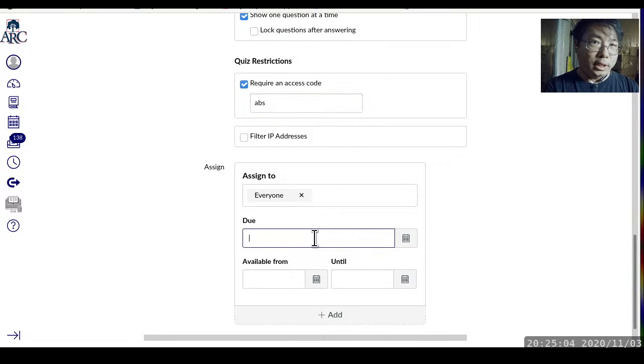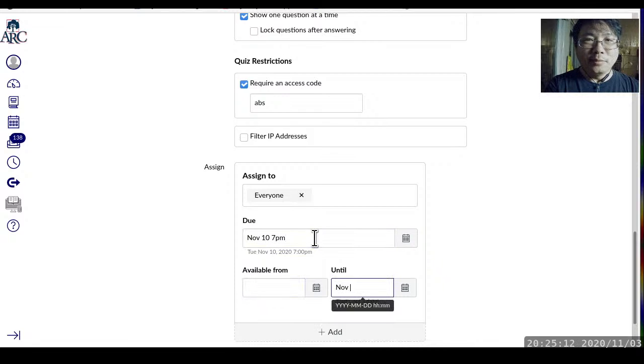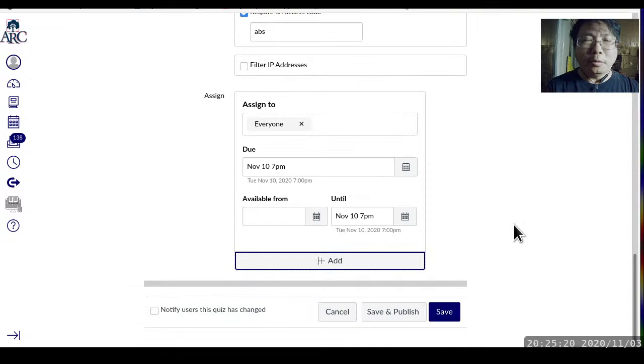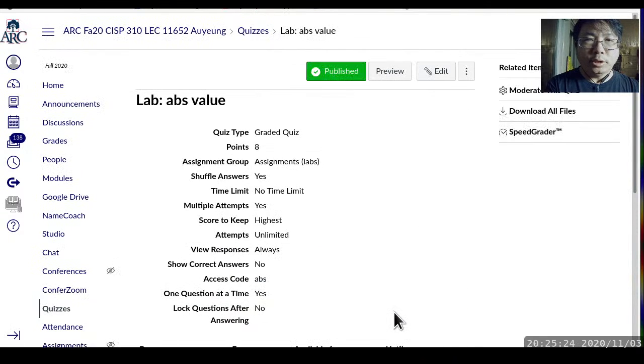Once again, as usual, you want to get started on this one as early as possible, so we don't have to rush a week from now to try to get it done. So save and publish, all done.